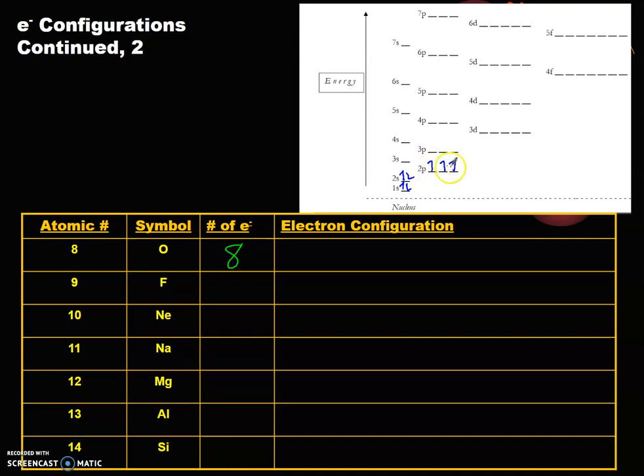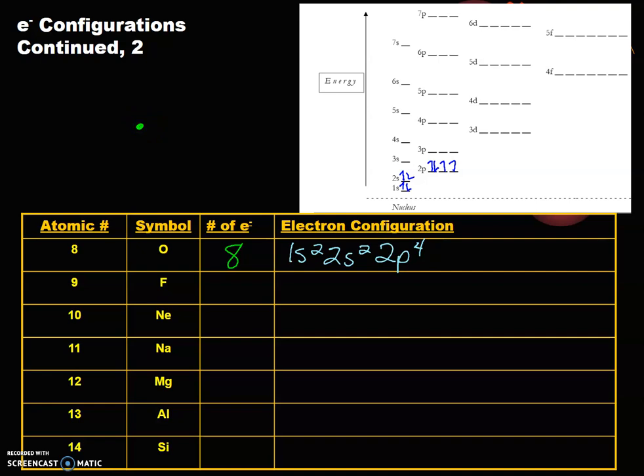Well, these are only half filled, so now I can obey Hund's rule and put one in the opposite position in that first orbital. So I would write in the 1s orbital, there are 2. In the 2s orbital, there are 2. And in the 2p orbital, there are 4. So that means I have my electron in the center.